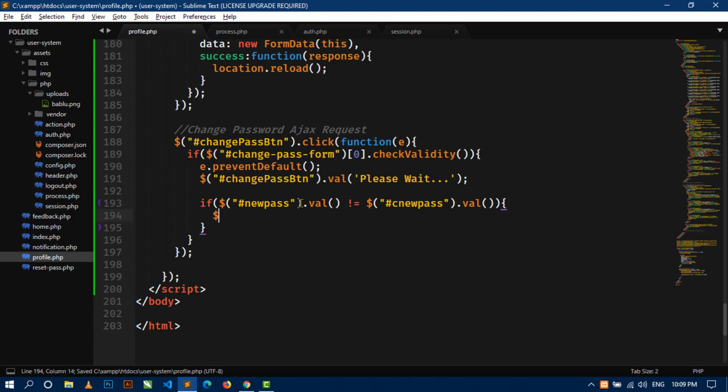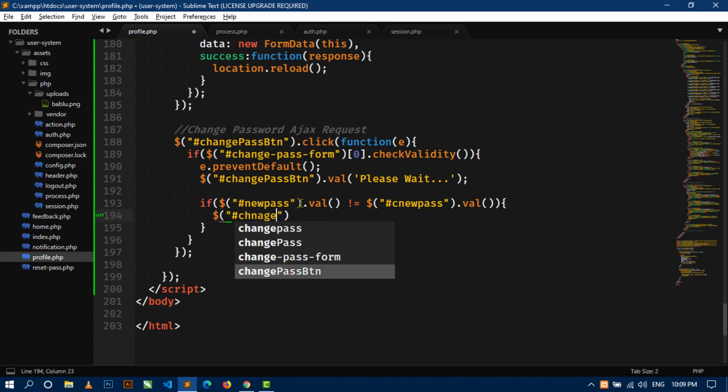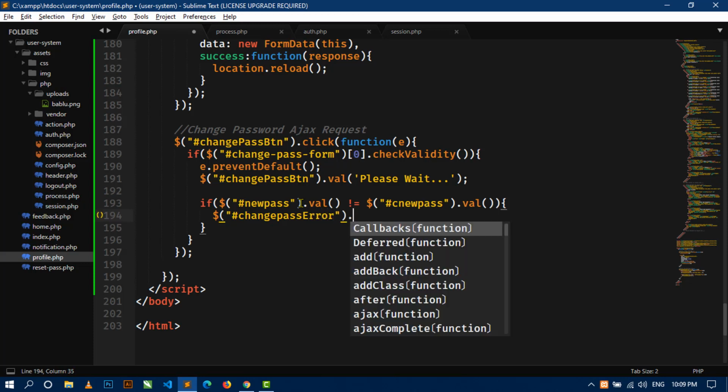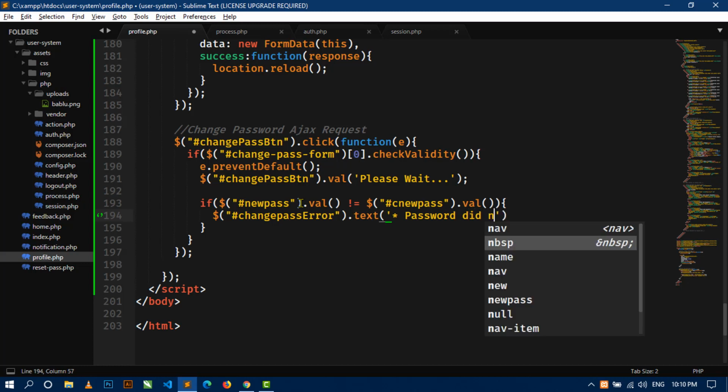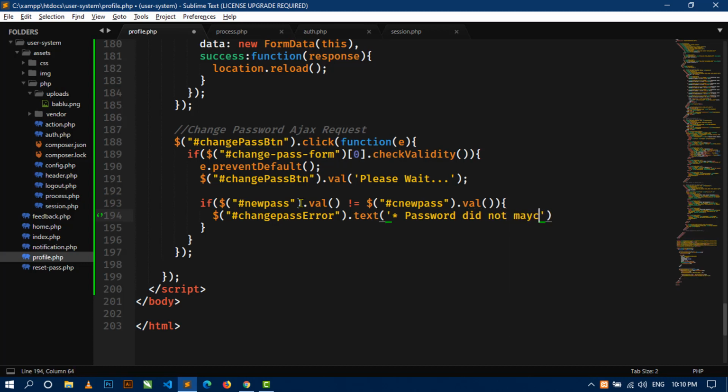I will select the change pass error ID, and here I will use the text function, and in the text function I will write "password did not matched".